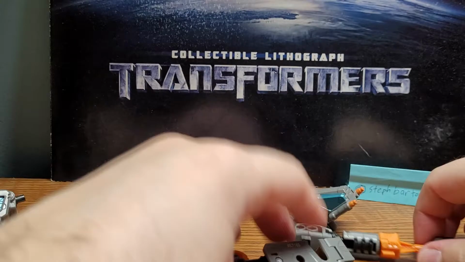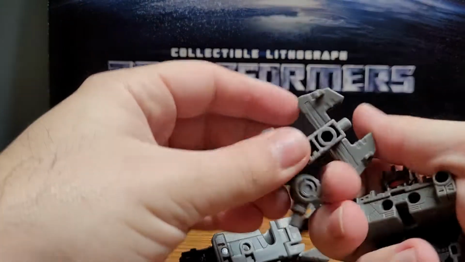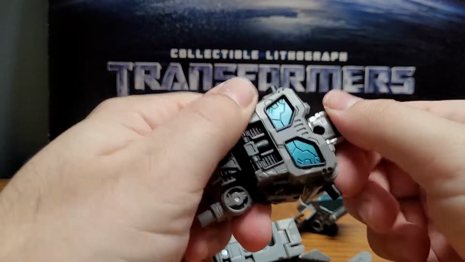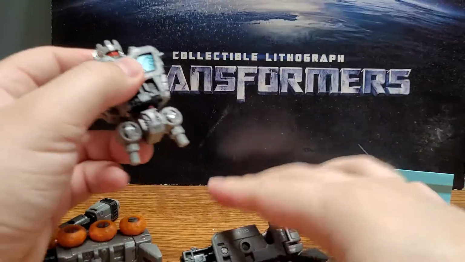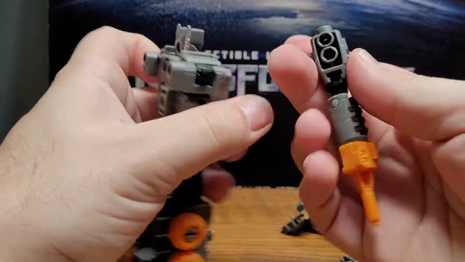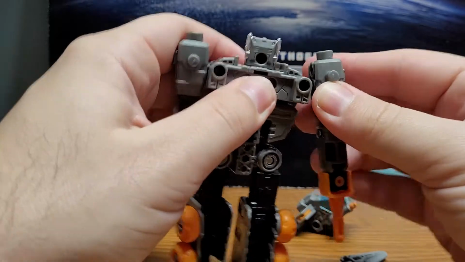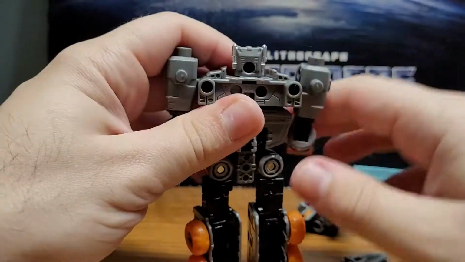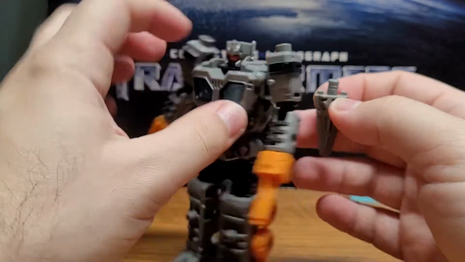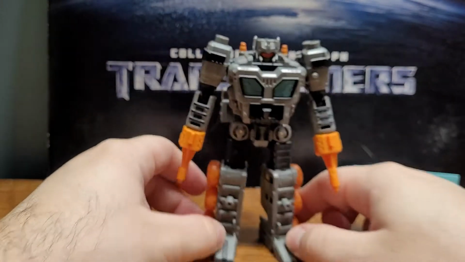So put him into his components. These are fine. So now to transformation. Fold this down. You combine this like so. Rotate his head. Plug in his legs. Plug in his, which arm is this? Right or left arm. Left arm. Right arm. Chest piece. And his little blade he can just shove here. And here we have Fasttrack.